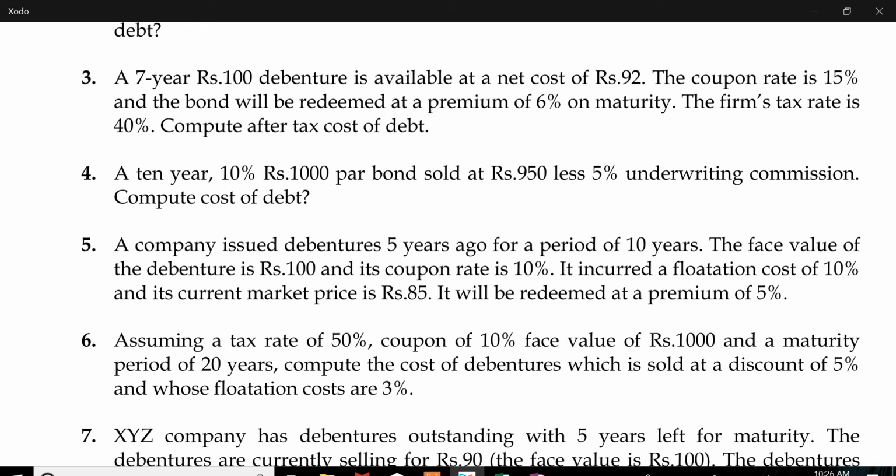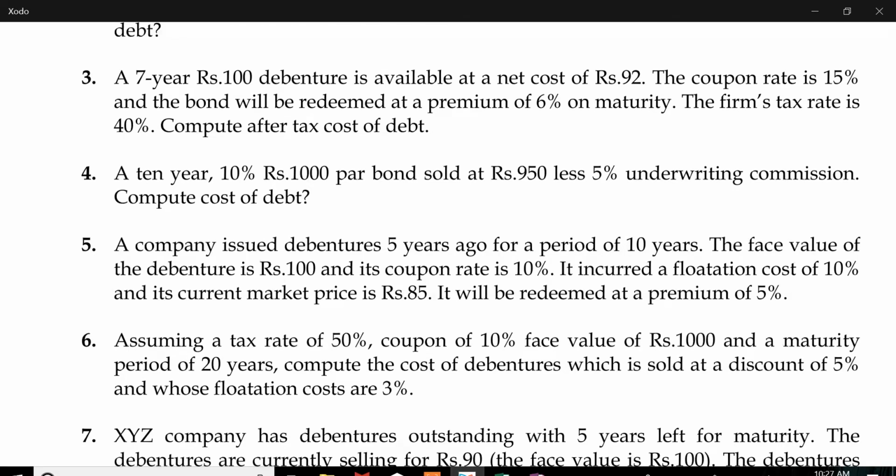face value or as a percentage of your flotation cost. Basically, the flotation cost can be 5% of 1000. It can also be 5% of 950. Consistency is not there in solutions given by the institute. So write whatever you want to consider. You consider 5% of 1000, write a note. 5% of 950, write a note. We'll take it as 5% of 950 and proceed. But you will have to write a note on that. I'll give that note in some time.